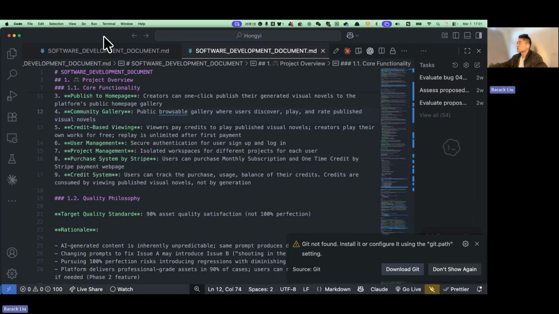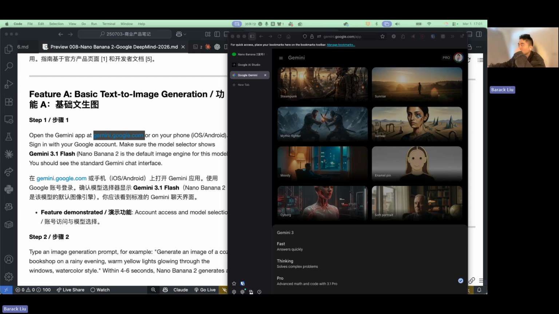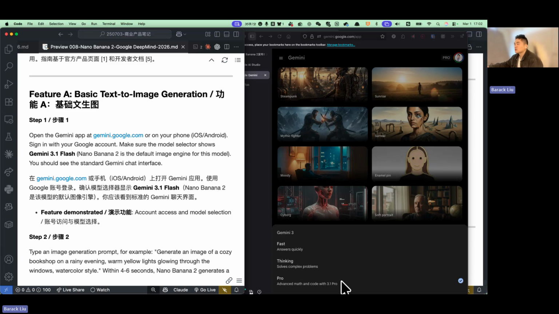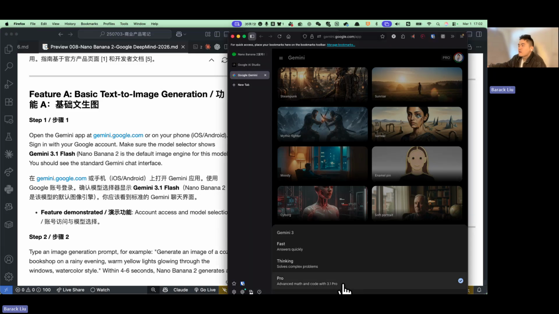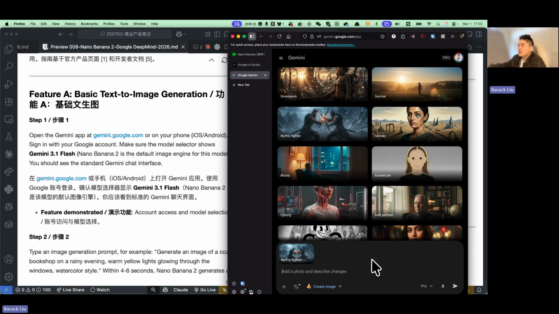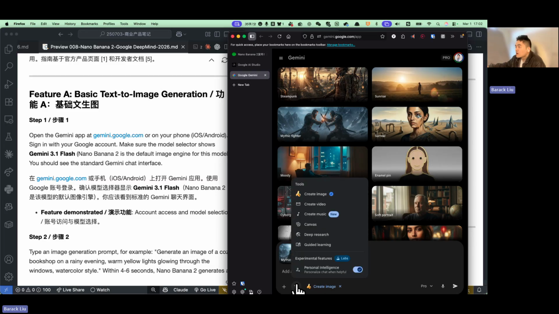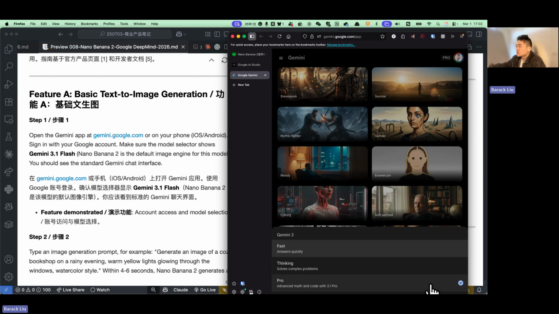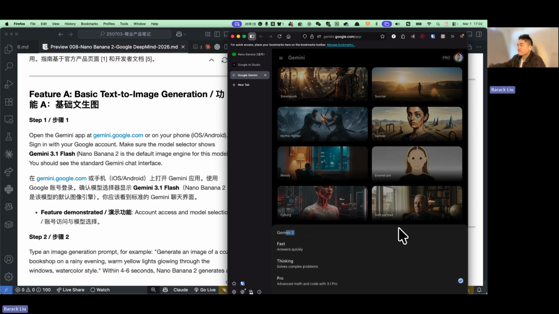Okay. But this is still Gemini 3. It doesn't give me the option to choose Gemini 3.1. Yeah, it doesn't. Yeah, Gemini 3.1, no.